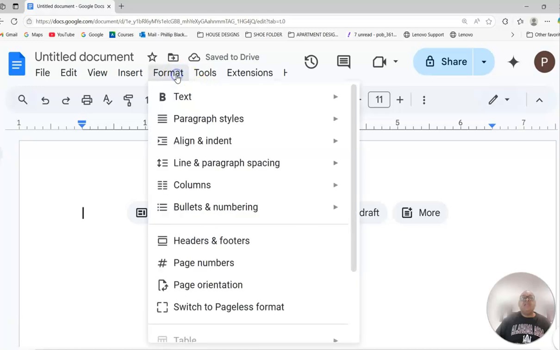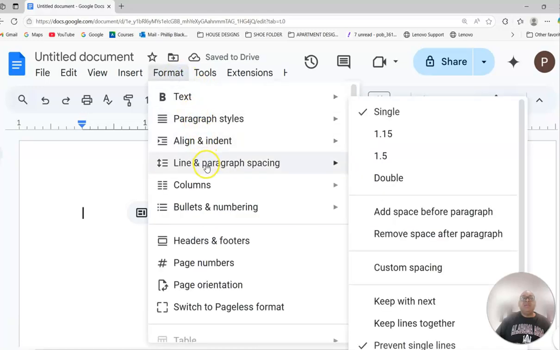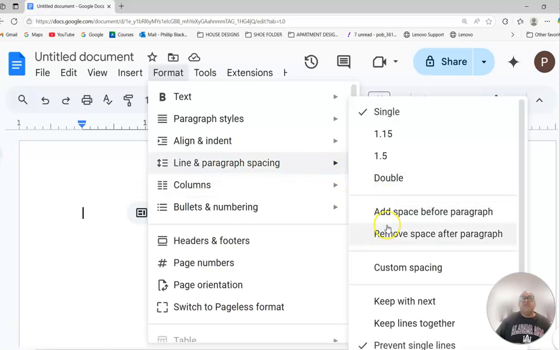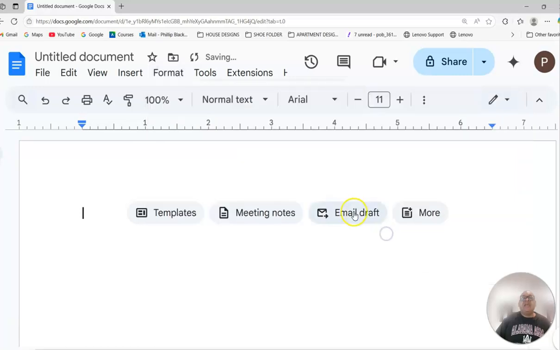I'm going to go back into Format, pull down to line and paragraph spacing, and I am going to remove the space after this paragraph. Now I have a true single space. And again, I'm going over this because Google Docs has things that are preset in the program that are going to throw you off.